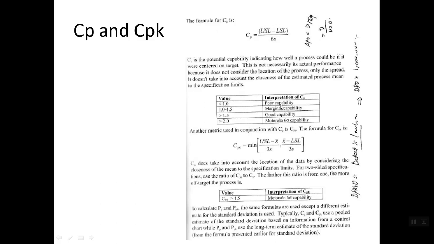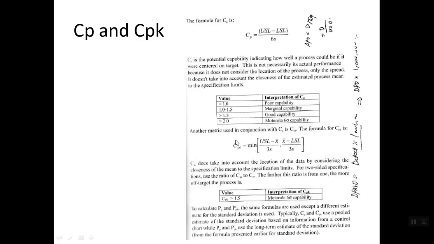So this is the Sigma value for Motorola that you need to understand. If the value you get is less than 1.0, what is the capability, and also if you got this, what is the Motorola level above 2.0. How to calculate it, I will show you later. The CP is this: you take the upper limit and lower limit, and then divide by 6 times the standard deviation. So you get the CP value.